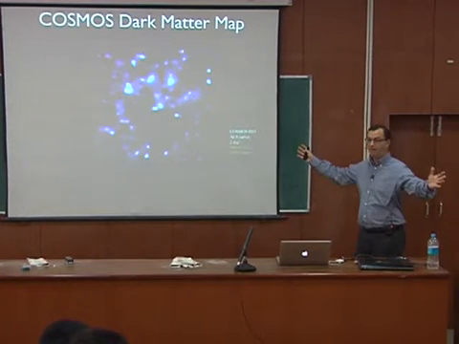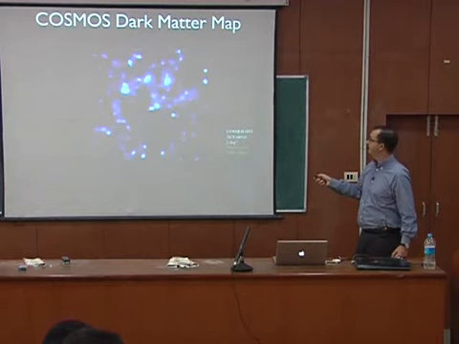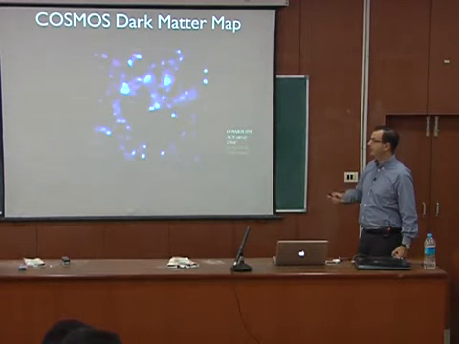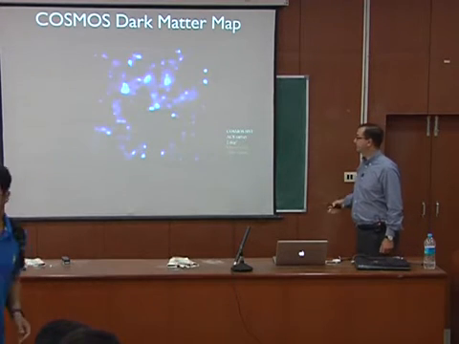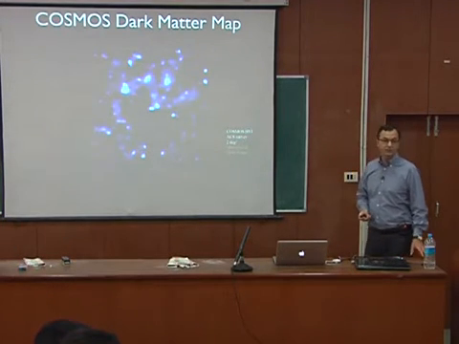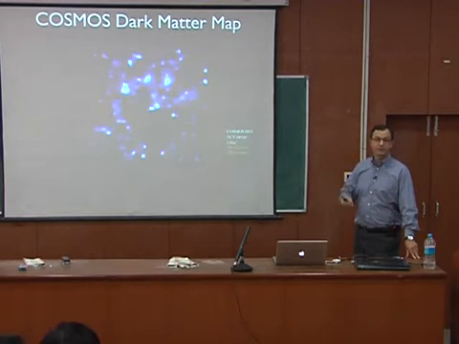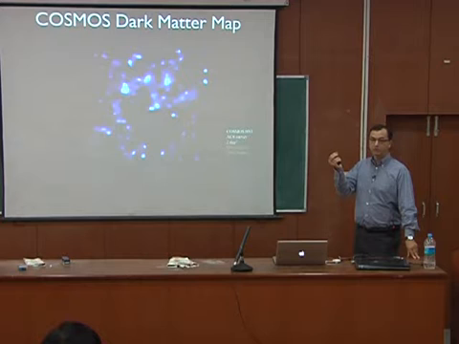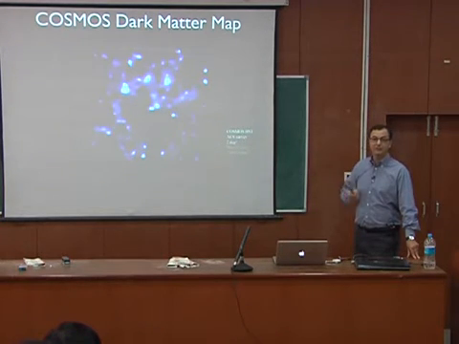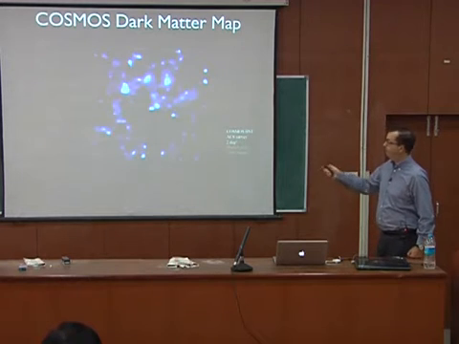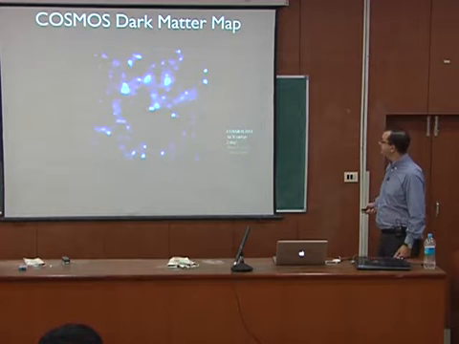Okay, we now have maps that are much larger in the sky, but they don't have the same sensitivity. So the sensitivity per unit area on the sky is the highest. And the reason this is the case is because this was done with the Hubble Space Telescope, which is a space telescope which does not have the problem of the atmosphere. And so the resolution of the point spread function is much smaller, which means that one can detect a larger number of galaxies per unit area, which means that the map can have less noise per unit area. Okay?